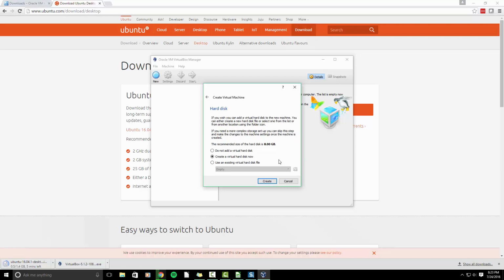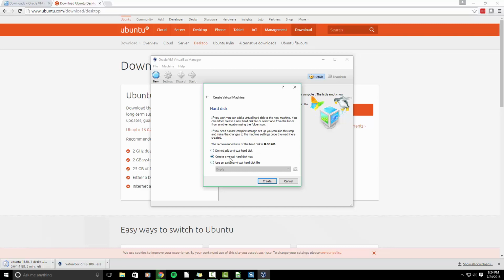And then the memory size will also vary depending on how many virtual machines you have running, because you can run multiple virtual machines on your physical machine, which for me is running Windows 10. So you may want to allocate wisely based on how many virtual machines you'll be running at once. But I'm just going to assume you're going to be running one virtual machine because you'll want to try out whatever version of Linux you may want to download.